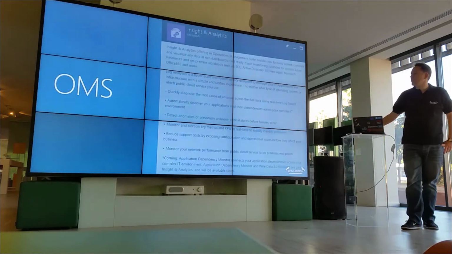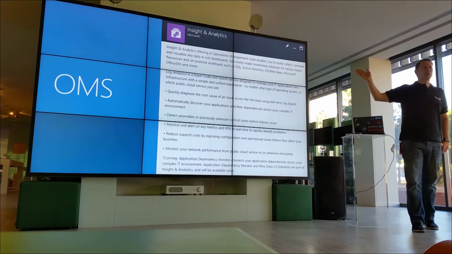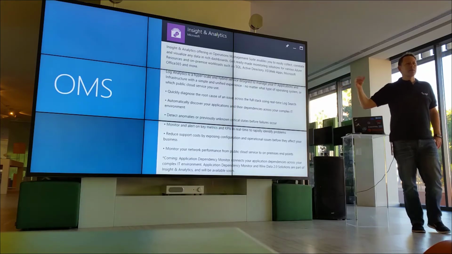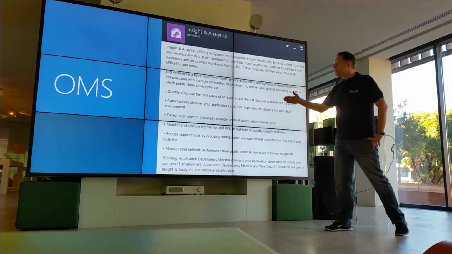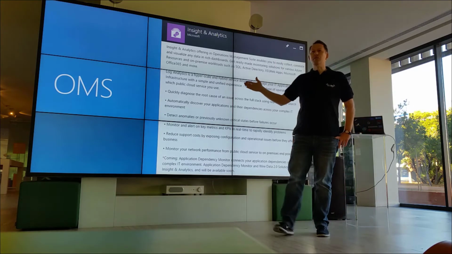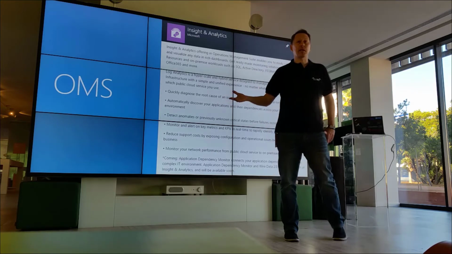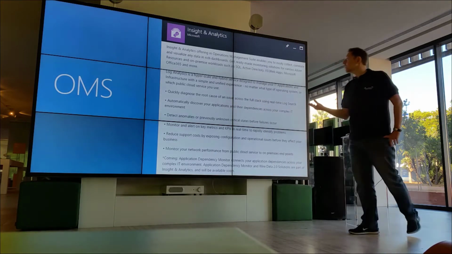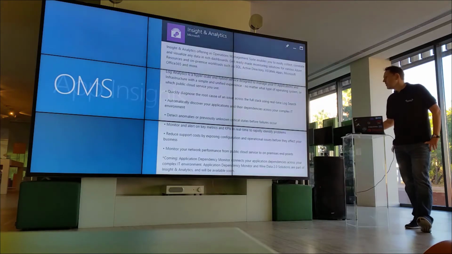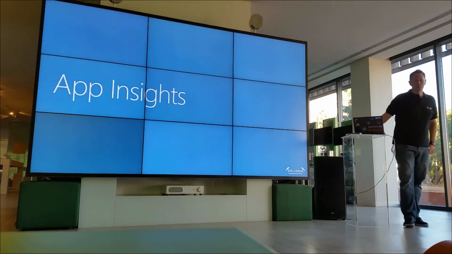And I think, yeah, one word about OMS. I simply have copied a kind of overview if you create a new OMS. In my opinion, it's great, especially for monitoring virtual machines, but not so great for monitoring your applications. So my recommendation is really to use Application Insights, and I want to show you how this works.